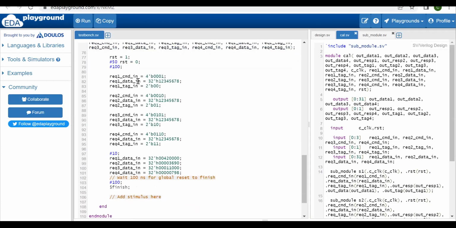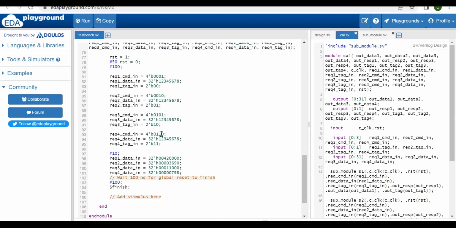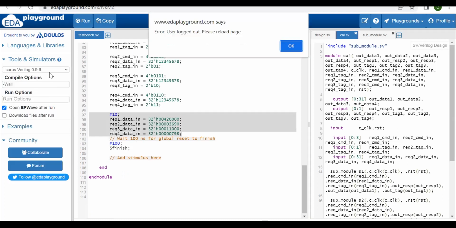Command in equal to 1, data input, tag. Command input equal to 2, command input equal to 5, command input equal to 6. 0 means no operation, 1 means addition, 2 means subtraction, 5 means shift left, 6 means shift right. Okay, request data inputs. After some time we have given this. Okay, we changed the inputs. Now we'll see what the output is.